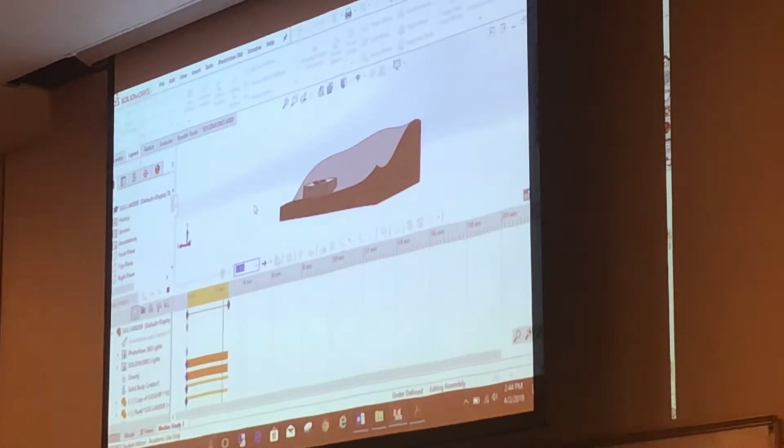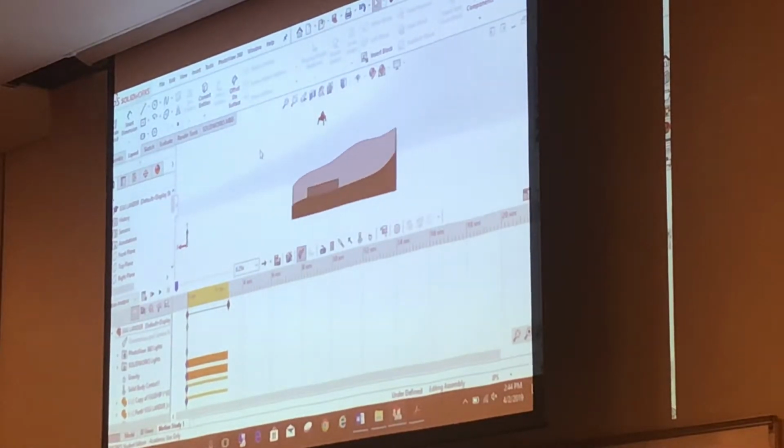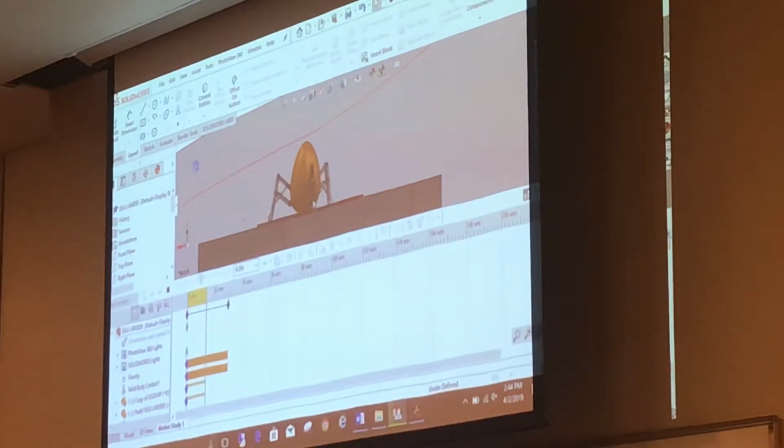Now, it doesn't really show up on the big screen up there very well, but there's some great cross-hatching in this yellow timeline bar, and that is your hint that the motion study is out of date and it needs to be recalculated. So, I'm going to recalculate the motion study. Okay, so the egg's falling, and if we zoom in, okay, it kind of squats there, and is still moving around a little bit, but that definitely was not a good thing. It just kind of smashed into the ground there.